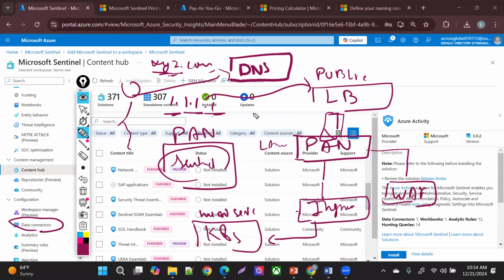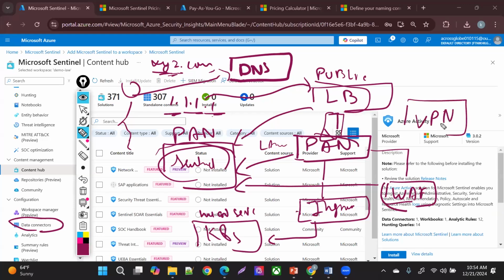So the company will first integrate the public facing devices, like the load balancer, PAN OS, and Azure WAF, with the Sentinel, so that there is a centralized log for your WAF, your PAN, your load balancer, and even the VPN. Let's say you are using a VPN, and those VPN gateway logs you can also send to Sentinel. So this is what they do. Security devices like WAF, load balancer, firewall, and VPN gateway are integrated with Sentinel. Even DDoS you can integrate. I hope this answers your question.